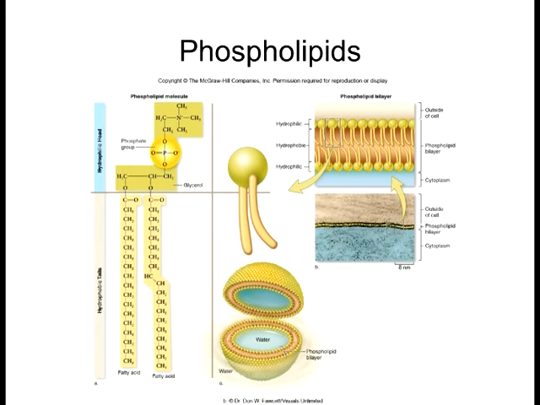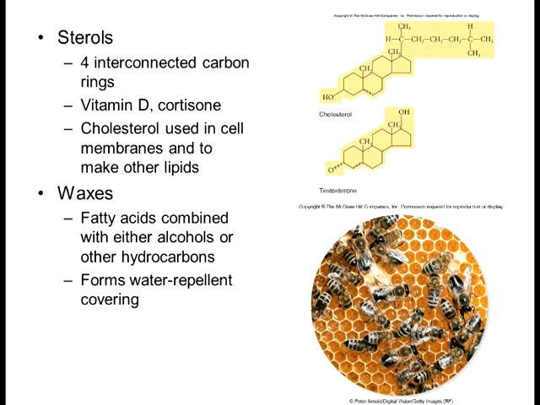Now, less talked about, but still important to look at, this is where things start getting a little crazy. Because unlike triglycerides and phospholipids, sterols are totally unique. They do not have even close to the resemblance of what triglycerides and phospholipids have in their fundamental structure. And these really don't form polymers. This group, the sterols and the waxes, don't really form huge polymers, or even close to the polymers like triglycerides and phospholipids. So what are sterols? When people think sterols, they think steroids, and those are actually different.